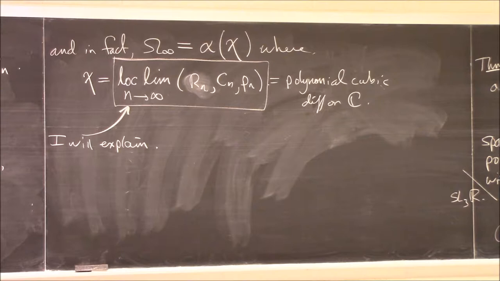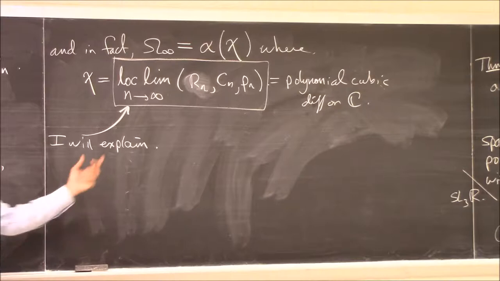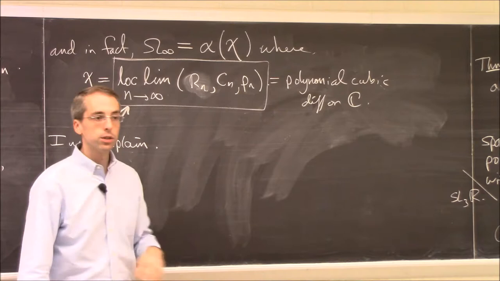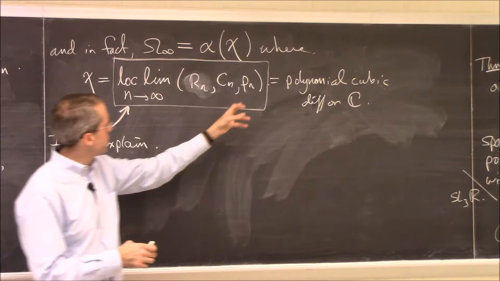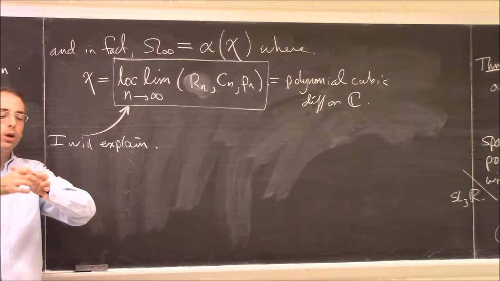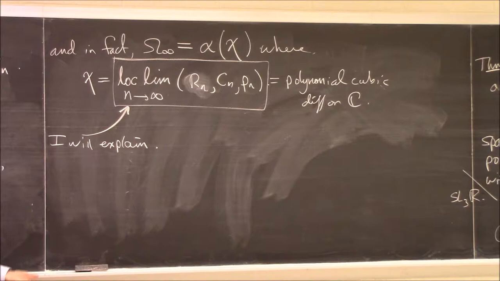But at least the name suggests the correct thing, that this is a construction that takes a sequence of Riemann surfaces that are not changing very much and a sequence of cubic differentials that are going to infinity and tries to extract some kind of limit from them, even though as cubic differentials on a compact surface there is no limit. It does that by looking very close to the base points Pn. So it's truly a local construction. And it kind of blows up a small neighborhood of Pn to a very big disk in the plane so that you get convergence of these differentials to a polynomial on the complex plane.